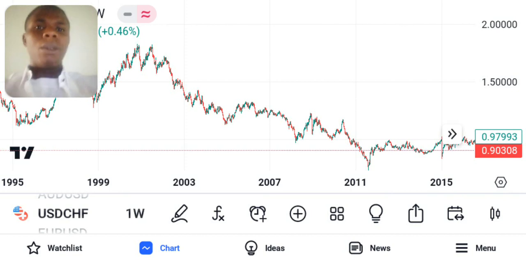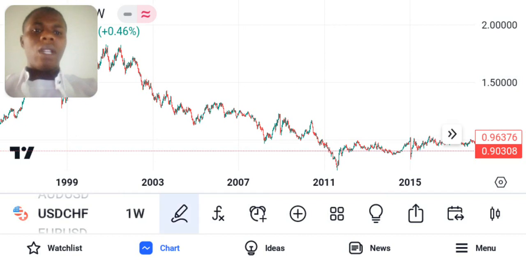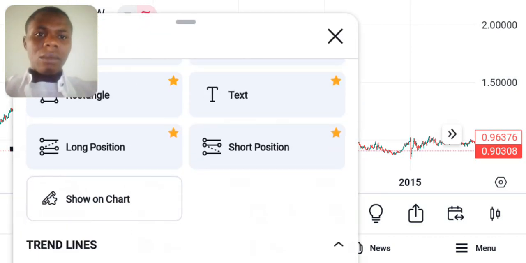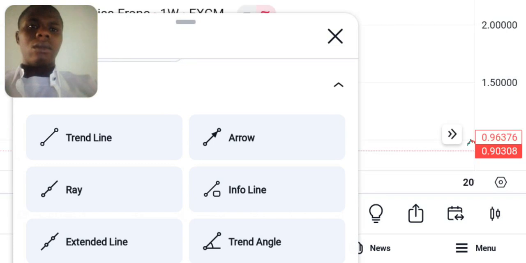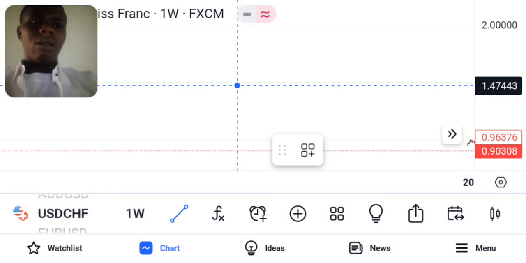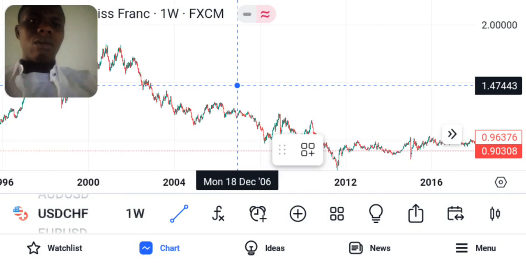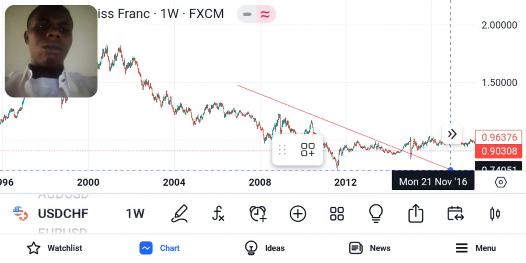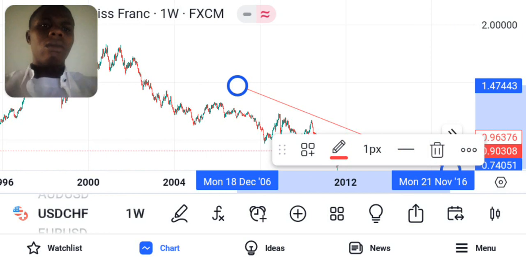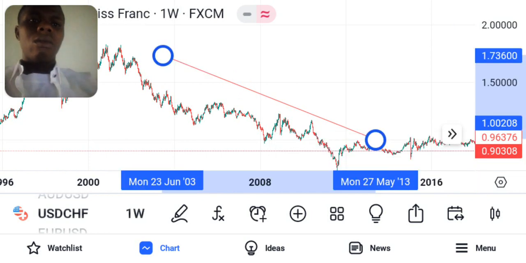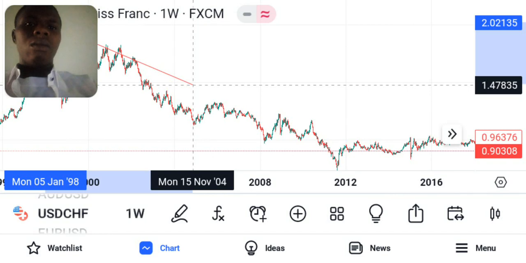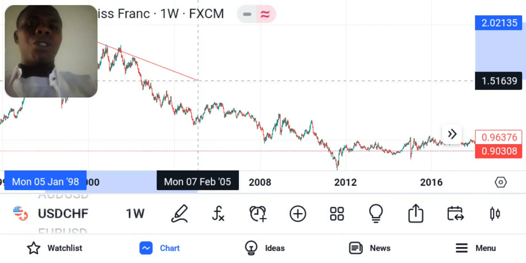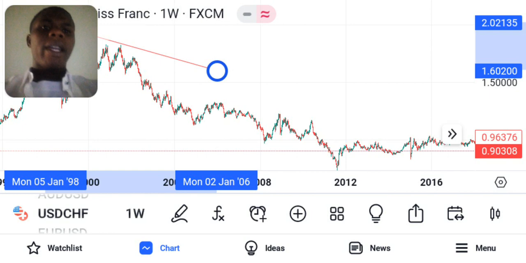So what we're going to be doing is using the weekly time frame to draw analysis and see how far. Now, if we draw this trend line here, I like using trend lines because they tell me what the market is doing. Like I said, the trend line must be touching two major market swing points.